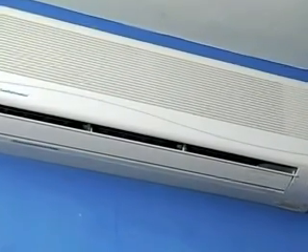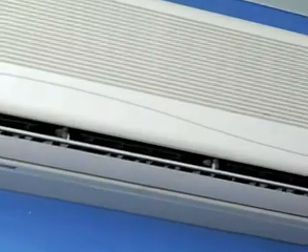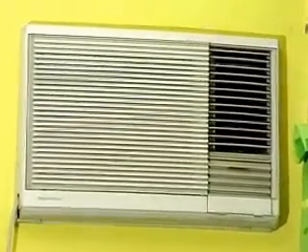Air conditioners are very convenient and fun to have, especially during the summer months. However, your AC unit is another appliance that will make those figures climb. Heat from appliances or from outside can cause the unit to work harder and longer than necessary. Sometimes you can substitute with a fan.